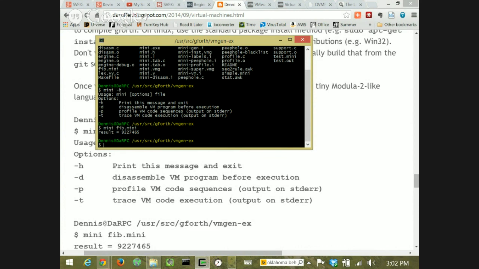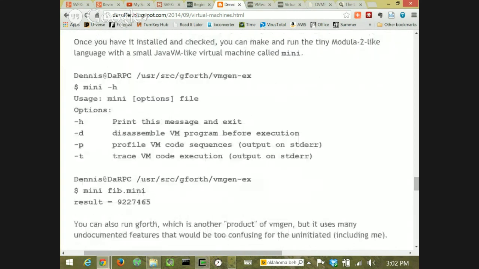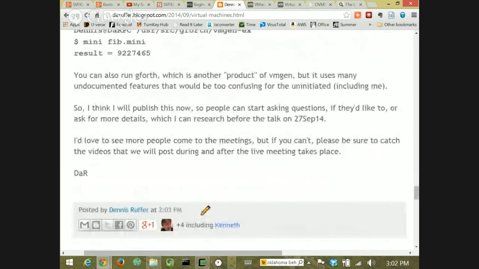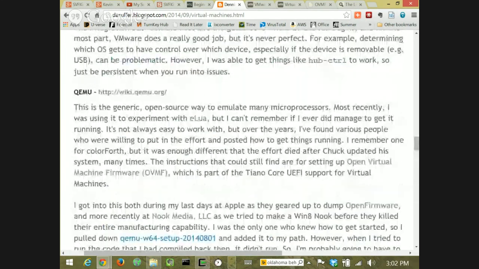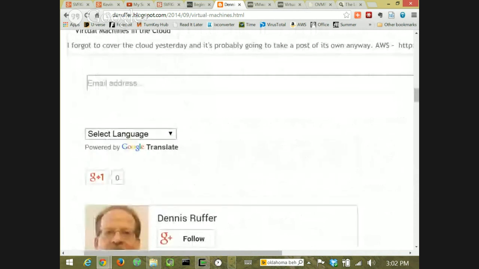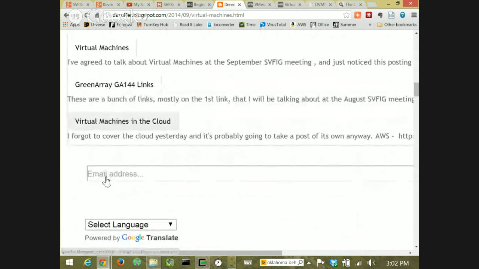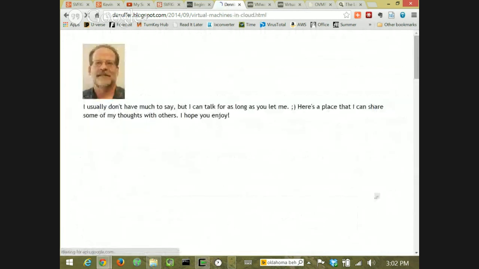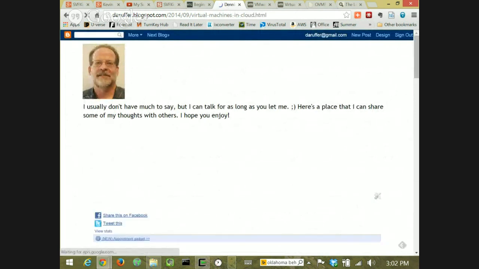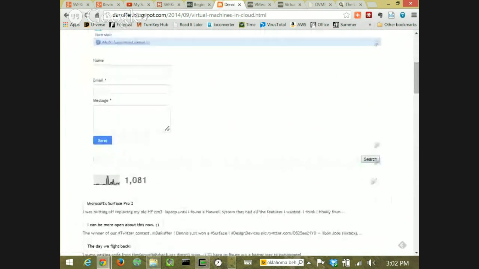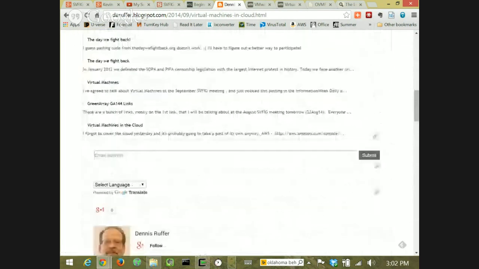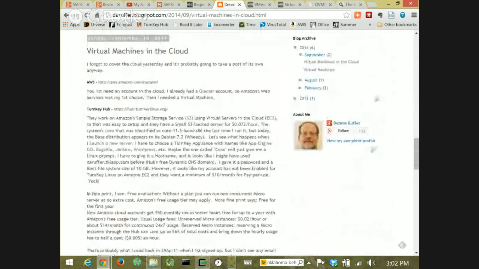Okay, we can look at that one right quickly here, because this is the VMs that I know about that aren't on the cloud. The next stage that we can talk about a little bit is the cloud version. How am I doing for time? Plenty of time. Also, the battery is running well on the camera.